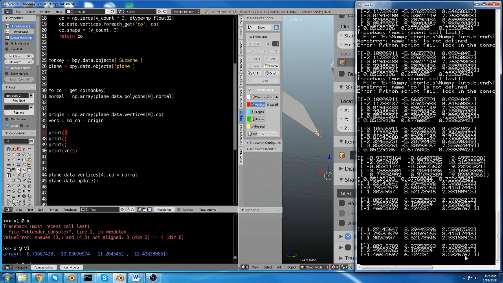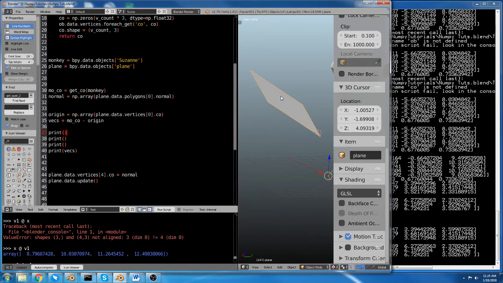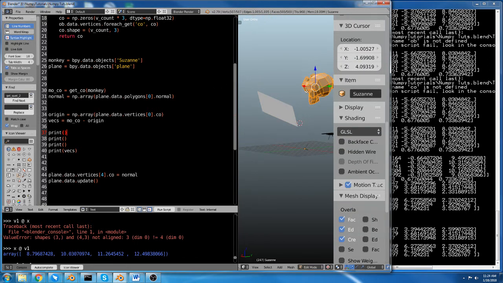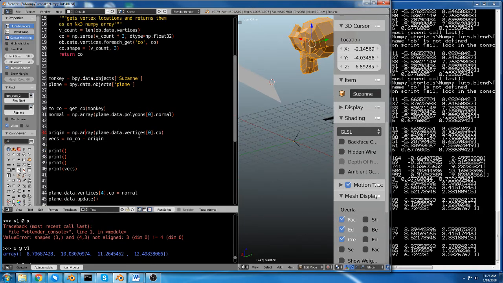So here's our array of 3D vectors, because we've taken the vertex locations of Suzanne and we've just basically moved them as if this vertex here in our plane were location 0, 0, 0. So we've pulled a bunch of edge segments that go from between here and every one of the vertices, and we're going to take this imaginary edge segment between here and all these vertices, and we're going to get the dot product of it and the normal.